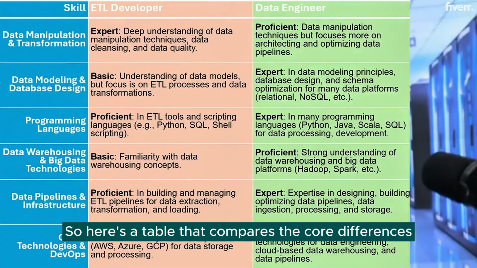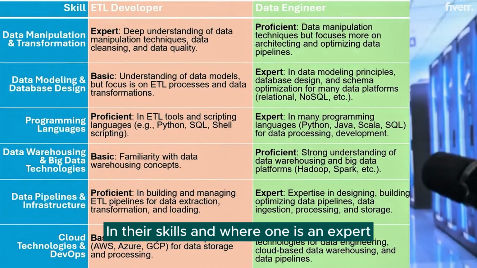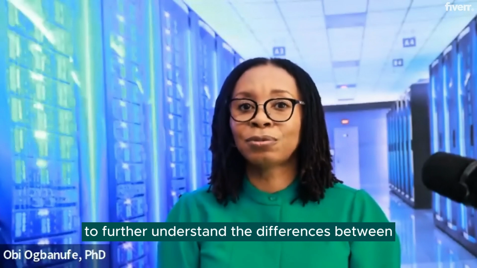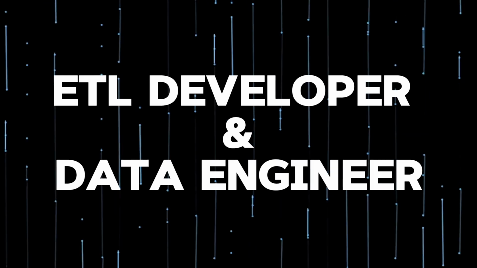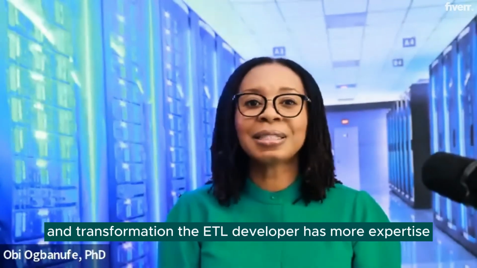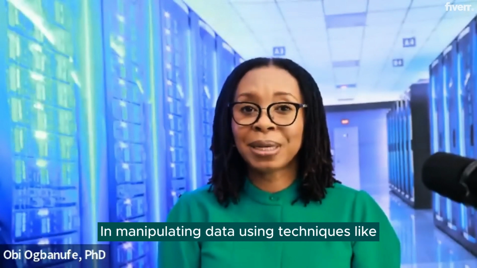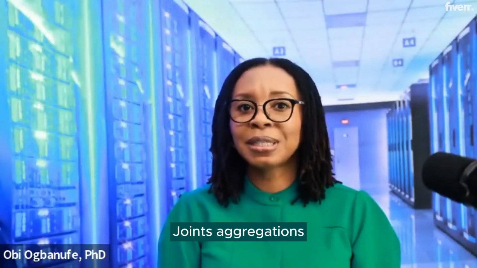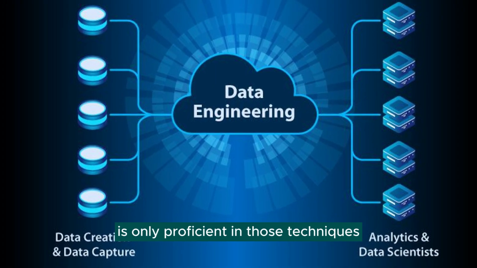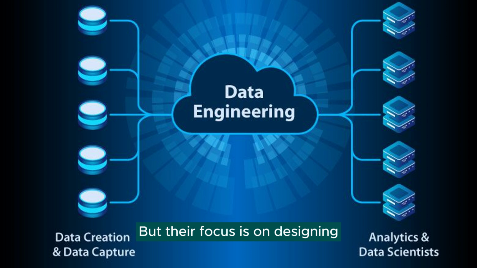So here's a table that compares the core differences in their skills and where one is an expert and the other one is just proficient. Let's break down this table to further understand the differences between an ETL developer and a data engineer. In terms of their skills in data manipulation and transformation, the ETL developer has more expertise in manipulating data using techniques like joins and aggregations, and the data engineer is only proficient in those techniques, but their focus is on designing and optimizing data pipelines for proficiency.